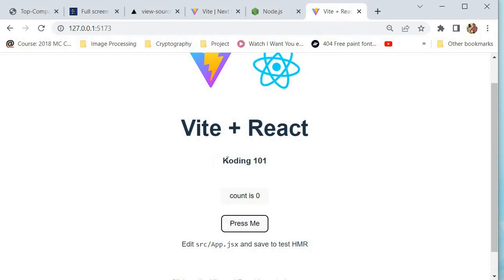So if I click, you can see that the title, or the H3 tag that we had over here, the inner text was changed because it was tied to the state. So that is the meaning of a state. What a state does, every time it is changed, it re-renders. It is dynamic. So whenever you are dealing with something that changes constantly inside of your project, make sure that you are using a state. All right.